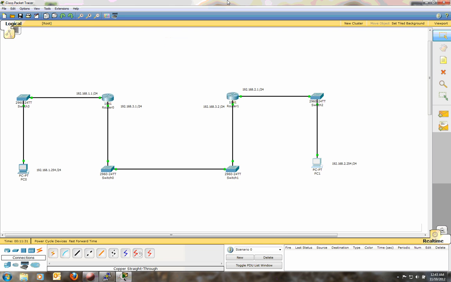So, my sickness is to your benefit, and I'm going to give you another video tonight. I figure what I do here is give you a simple little demonstration of how EIGRP works. EIGRP is one of the many routing protocols that is used in the corporate world. It's actually a fairly easy and pretty robust routing protocol.